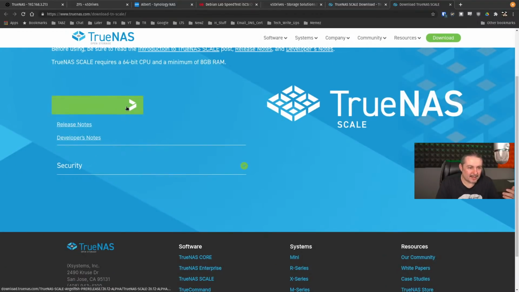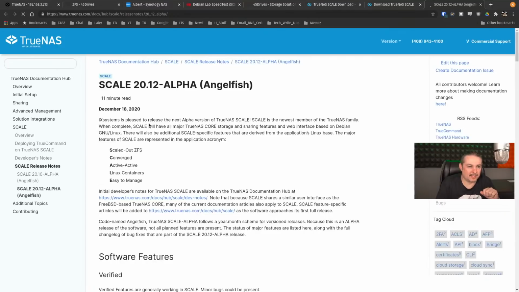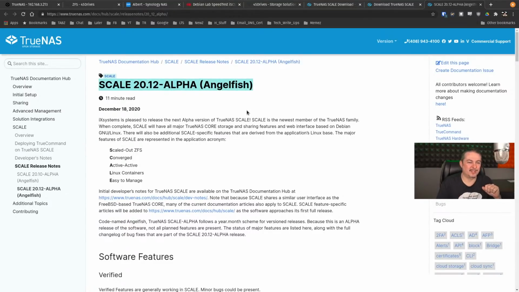You can even see it. I think they got the release notes here. Yeah, it's alpha Angelfish is where it's at right now. And it's not ready. But when it does get ready, they're probably going to do a better job because of the Docker integration, and it's going to have Linux containers in it. So that's going to be interesting. I understand why people are excited about it, but I think it's weird that people are asking me to dive in and review it in an alpha stage. Beta, maybe. Alpha, I don't know.